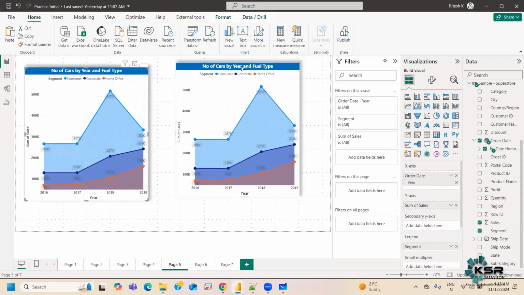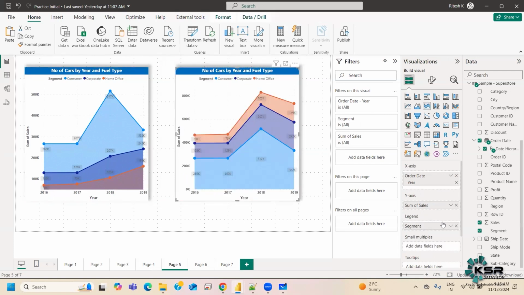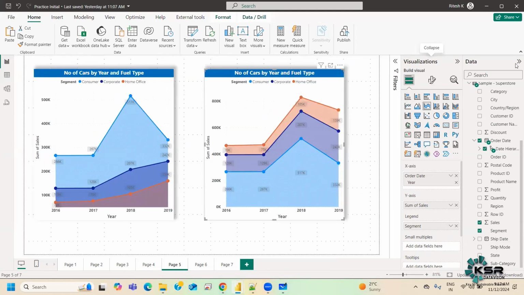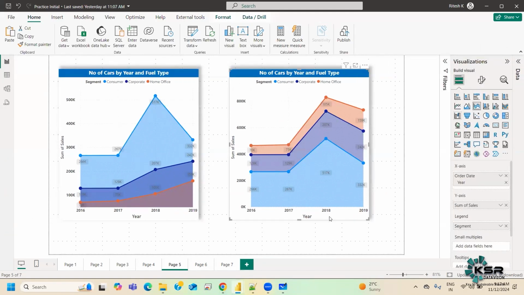This is our area chart towards left. I'll change this right area chart to the stacked area chart. Now, both the charts are next to each other. You can easily view what is the basic difference. See, in case of area chart, 0 is always starting from background.